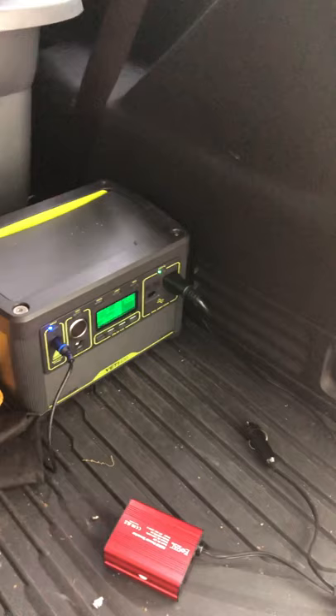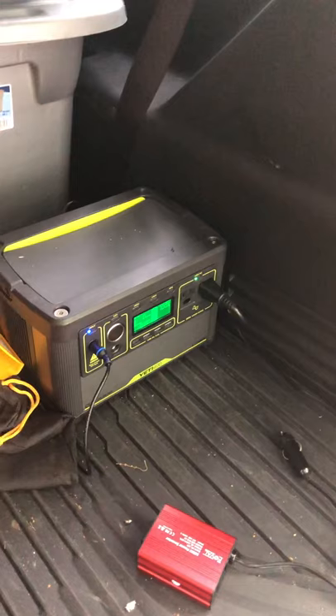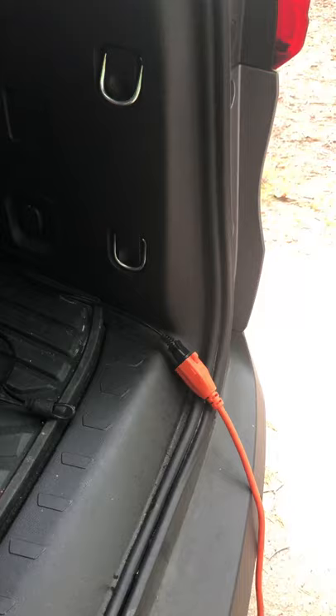The Dometic will shut off if the lithium battery gets below 50% — that's if you're on DC. But if you plug it into AC, the Dometic refrigerator doesn't pay attention to that and you can take full advantage of your lithium battery. If I have electricity and I don't have any sunlight to run my solar panels, I just plug it into electric power and it runs the same way.